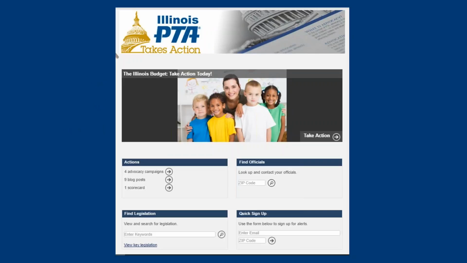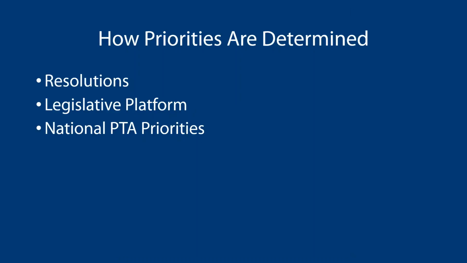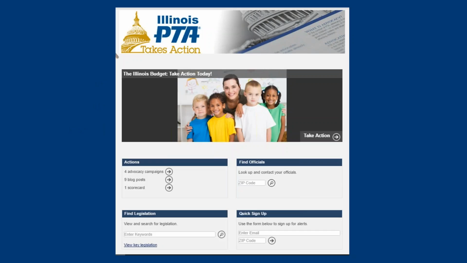Now, each year we have as many as 10,000 bills that are introduced in the General Assembly. Naturally, we can't reach out to every one of our members on each and every bill that impacts children and still address those bills in a timely fashion. That's why we maintain the membership-driven legislative platform. This way we can view each bill through the lens of the legislative platform to see if the Illinois PTA should support, oppose, or just monitor the bill. In the Take Action section of our website, you can find information on current legislative campaigns, our positions on legislation, and see how your legislator voted on this legislation through the posted scorecard.